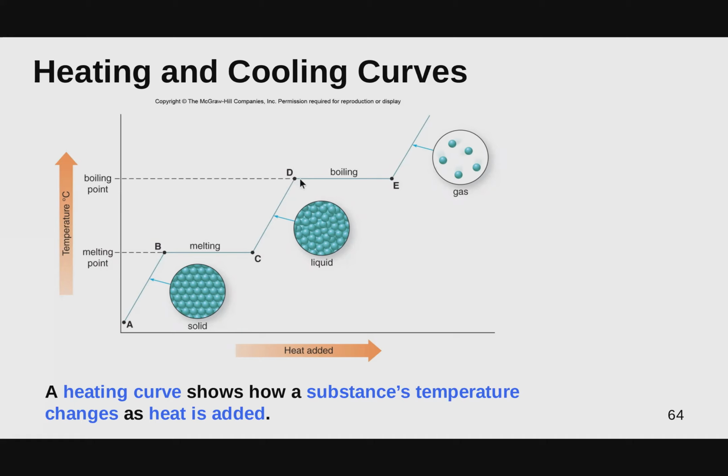And you notice we keep adding heat at the boiling point till we reach state E, which gives us our gaseous phase. So what you'll notice here is that it's not an instantaneous thing. Something doesn't automatically just boil or automatically just melt, right? It requires constant input of energy for that change to occur.